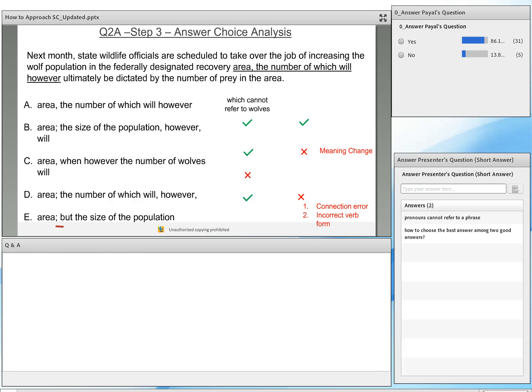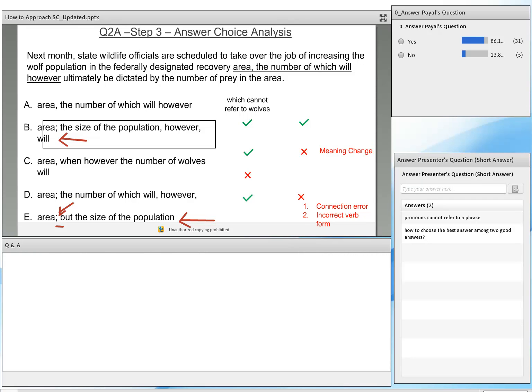Yes, we fret a lot on grammar rules, but frankly, if you were down to choices B and E, and let's say you didn't have any clue about subjunctive verb, you didn't remember this error here, semicolon error, or you just didn't notice that there is a semicolon here. But for you to select choice E as the correct answer, you should have had a very solid basis for rejecting choice B. What is the strong basis for rejecting choice B?